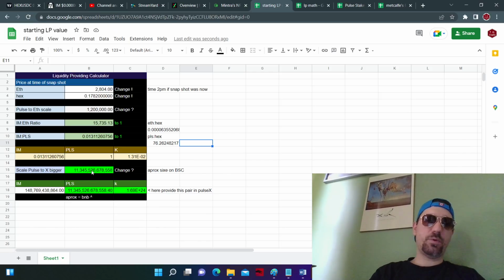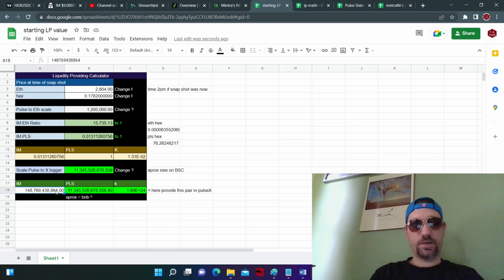Oh, and the extra bonus here. So if you are providing liquidity and you say have a coin on another chain and you want to put it on Pulse Chain and you're trying to figure out what liquidity should I set in PulseX, how would I figure out what that liquidity pool should look like? Ratios of the coin to ratios of pulse. And then that's obviously pretty small, so you just scale it.